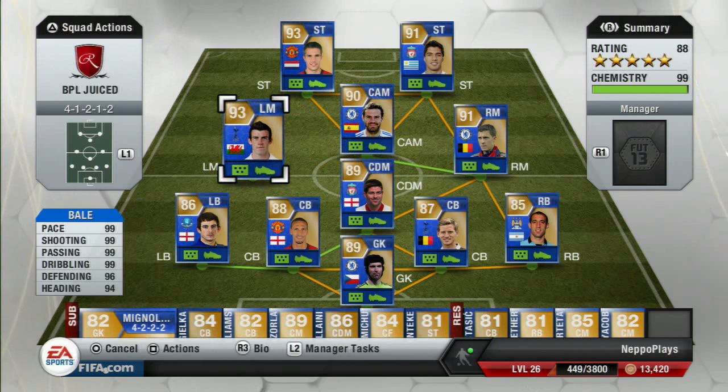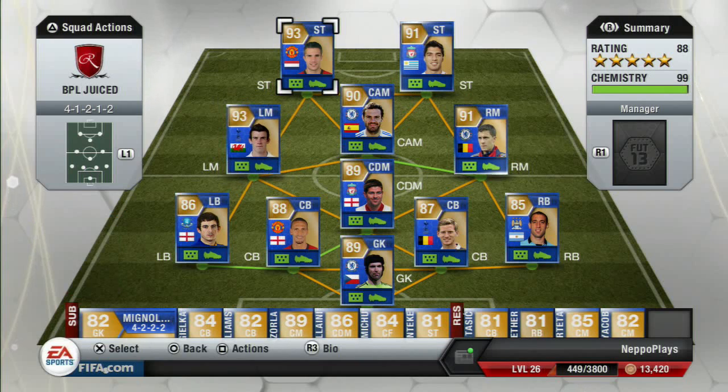And then we got Gareth Bale at left midfield. And look at that. 99 in all the top 4 positions. 96 defending and 94 heading. He is literally the most complete player. I'm going to be looking at Ronaldo in the next episode, guys. The team of the season, Ronaldo. And comparing the Gareth Bale and the Ronaldo to see how they get on.